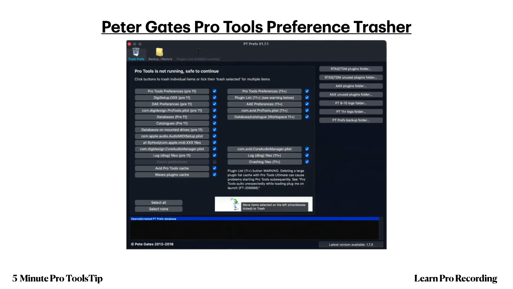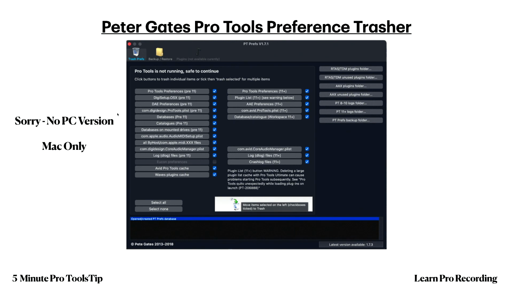So sometimes Pro Tools gets stuck, or sometimes your Pro Tools might get a little bit out of hand and you feel like you have to uninstall the program and reinstall the program. This is pretty much the same thing. You basically dump your preferences, or trash your preferences, which are these things that we all just set up. You basically dump them and start over, and it's just like starting the program all over again. Sorry, PC guys, right now this program is only Mac.